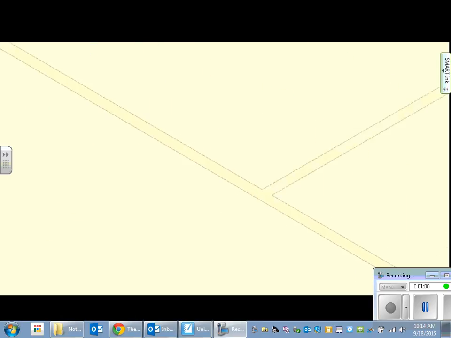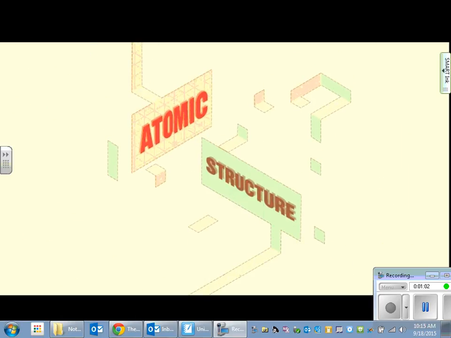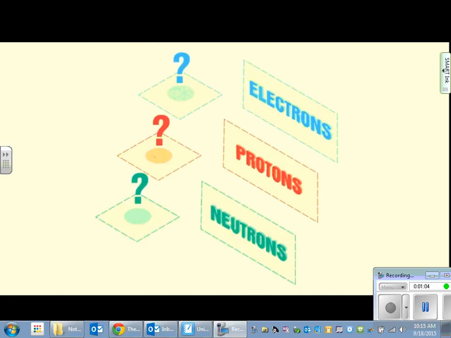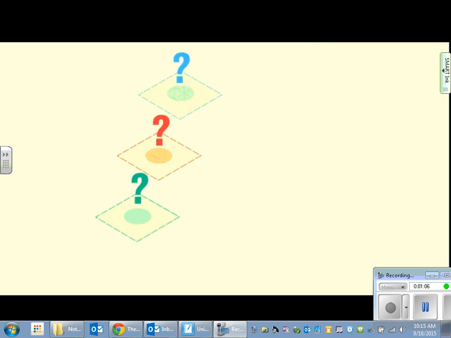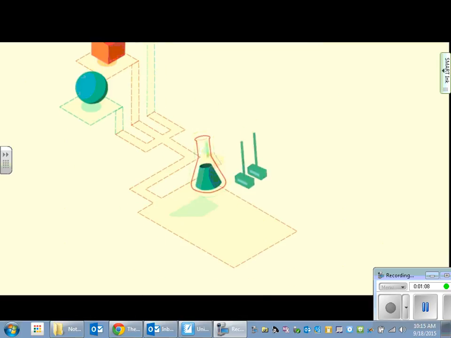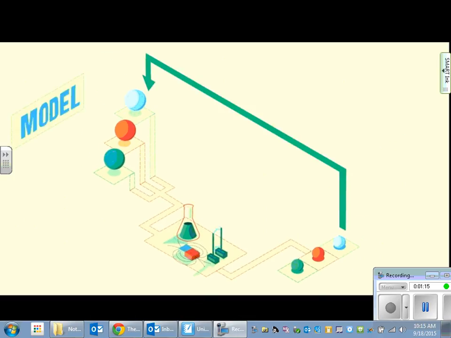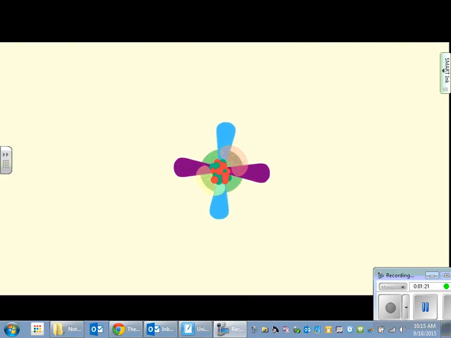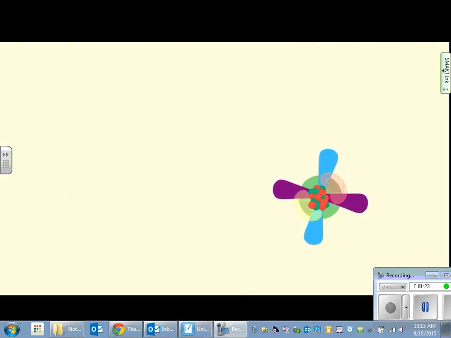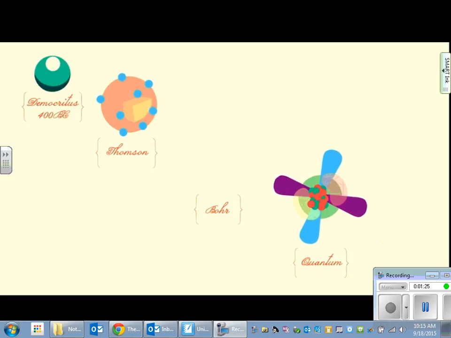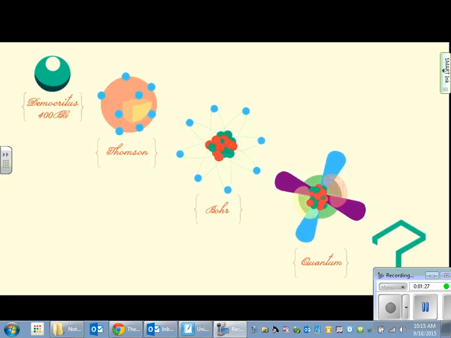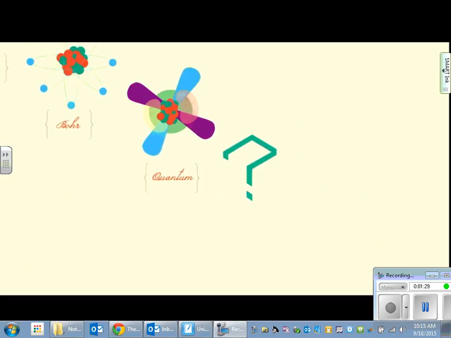Indulge me in a momentary tangent. How do we know about atomic structure? We can't see protons, neutrons, or electrons. So we do a bunch of experiments and develop a model for what we think is there. Then we do some more experiments and see if they agree with the model. If they do, great. If they don't, it might be time for a new model. We've had lots of very different models for atoms since Democritus in 400 BC, and there will almost certainly be many more to come. Okay, tangent over.